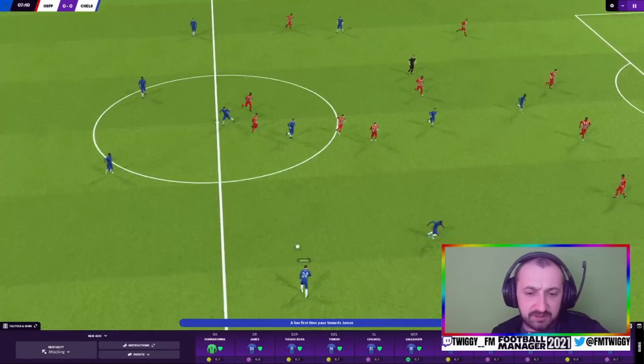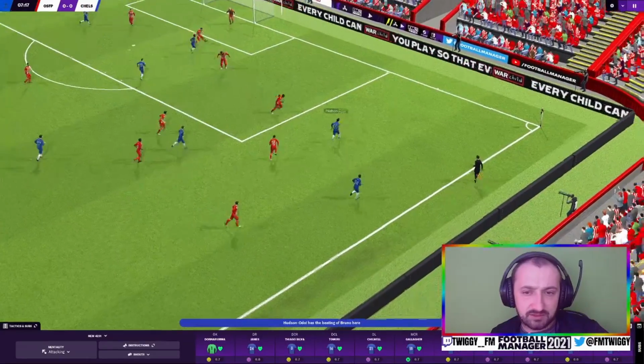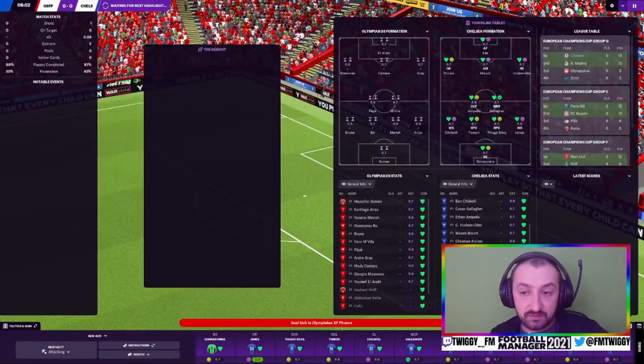Okay, Olympiacos on the ball, but James has the ball back now, and Hudson-Odoi coming down this right-hand side with his pace. Crossed into Ansu Fati, Ampadu with the shot, and just going over.